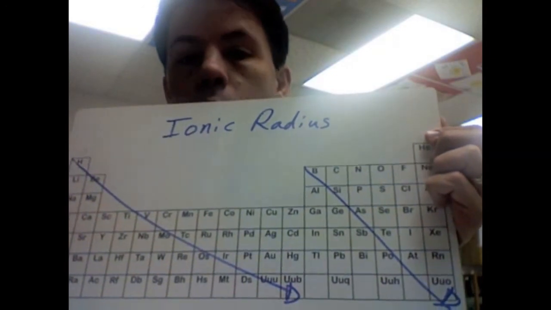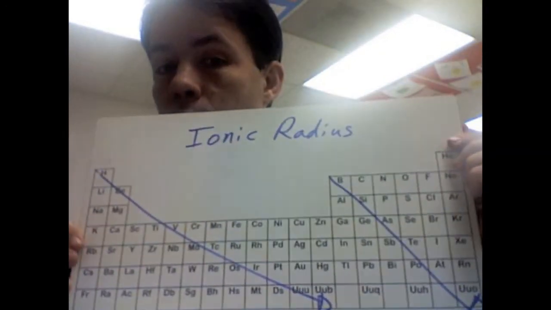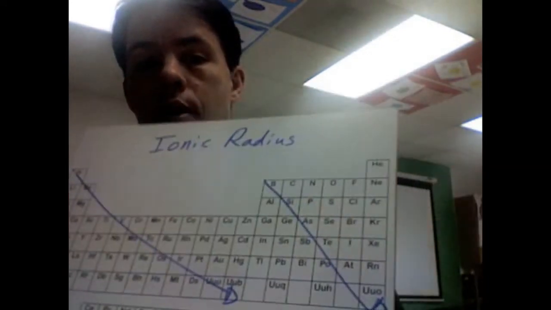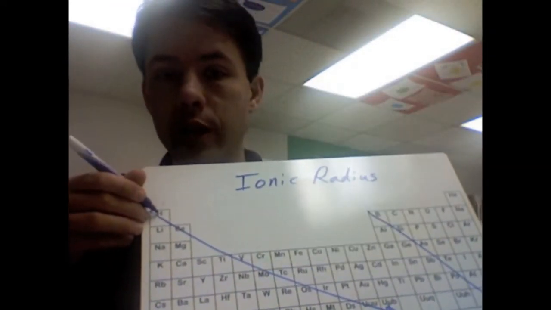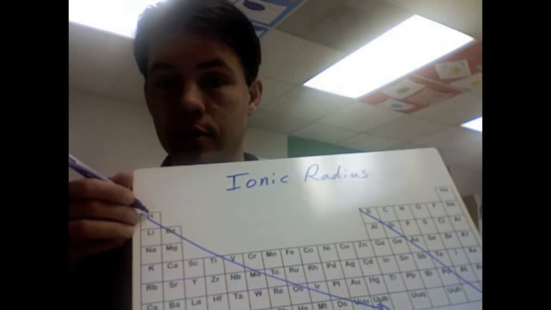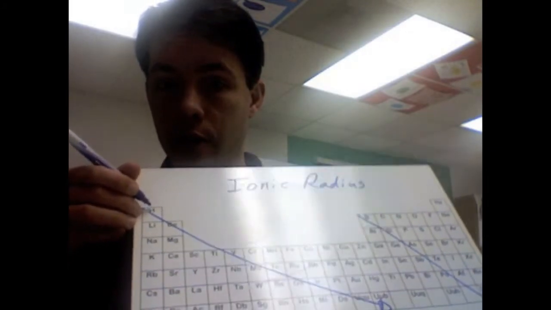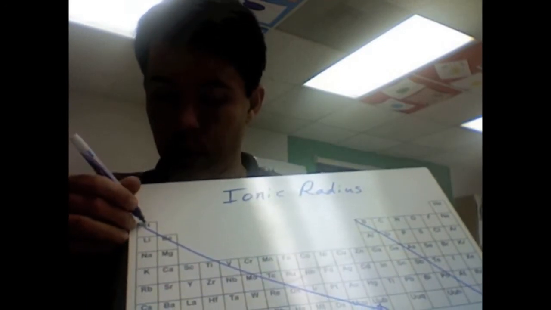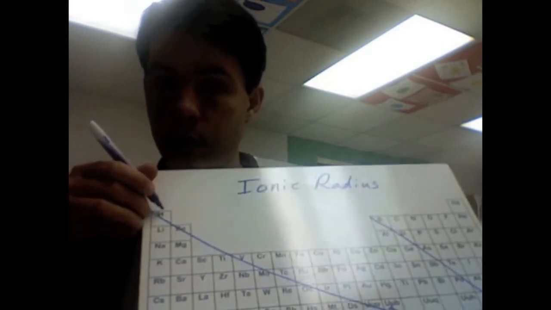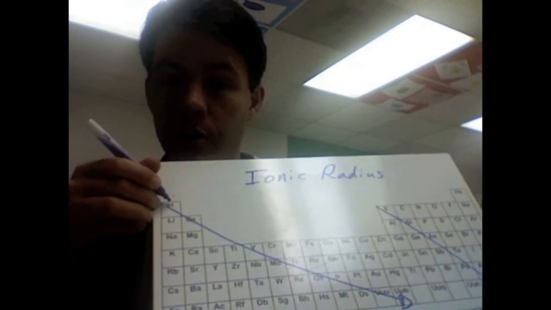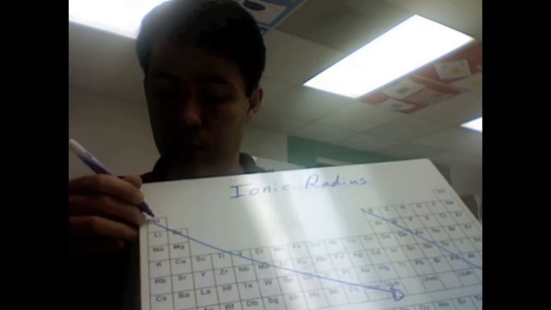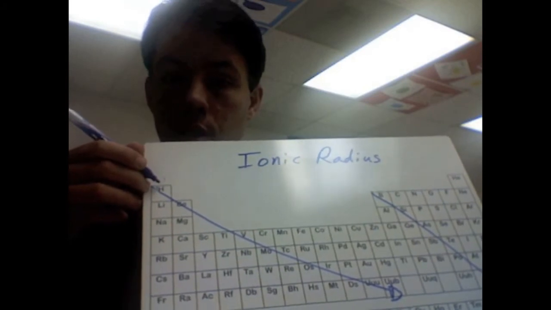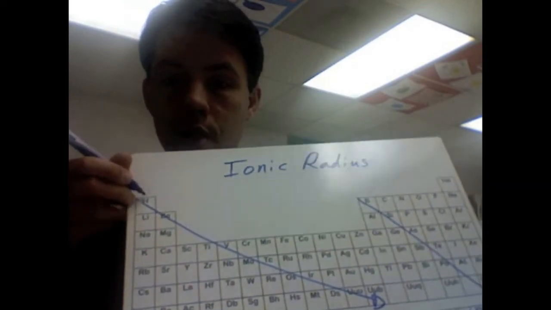Okay? Now, why is that? This is the opposite of what we just saw with atomic radius. But let's think about this. If hydrogen has 1 electron and it loses it, because that's what it wants to do, right? It has 1 electron, and instead of gaining 7, it's going to lose 1. Does it have any more electrons? No. So is that going to be very big? No, it's only going to be the size of a proton. Okay? So very, very tiny.